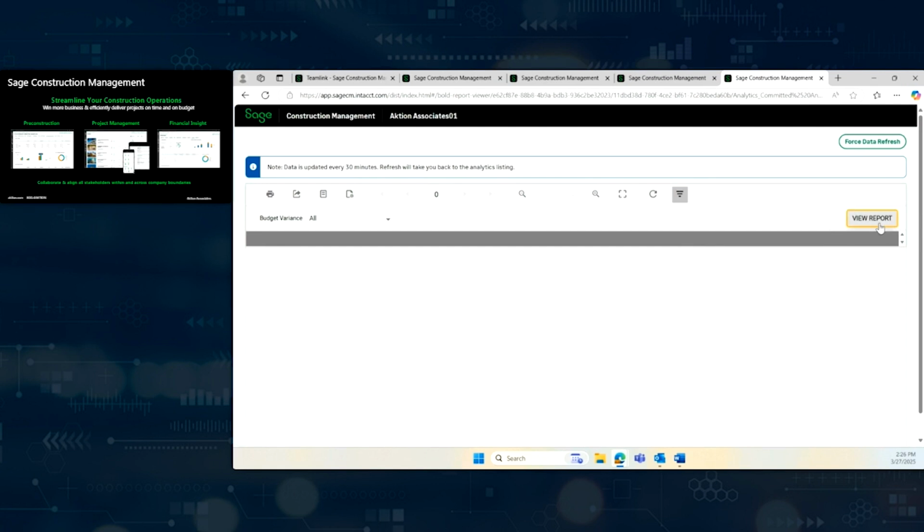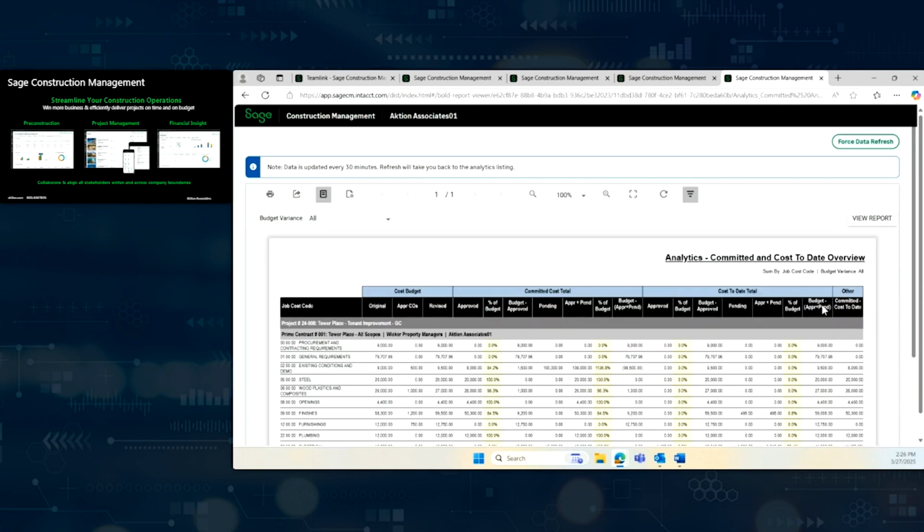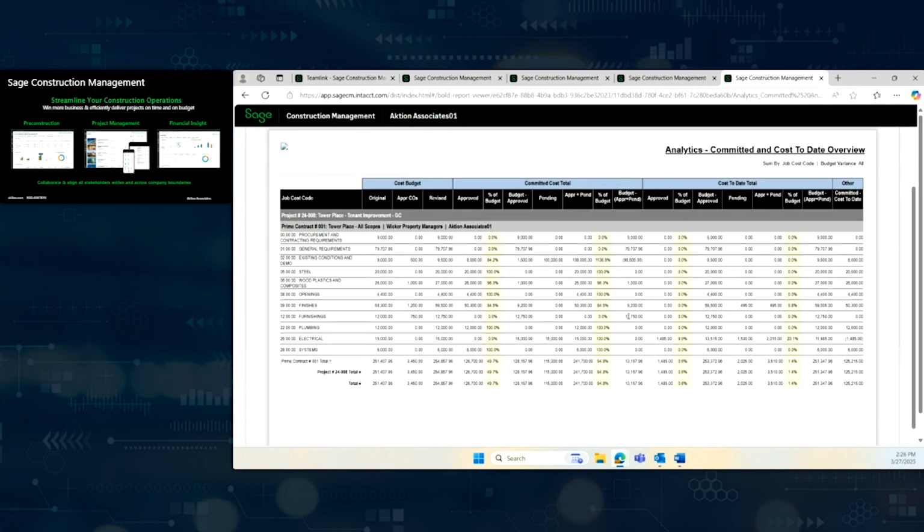As this report opens up for us right now, I just hit view reports, so it'll populate for us. You can see they're very clean reports with a lot of data. Now, if I hover over these things, in certain places, you'll see a cursor change, like right there. That means I can drill in and get more information behind it. So there is some of that capability inside the system.